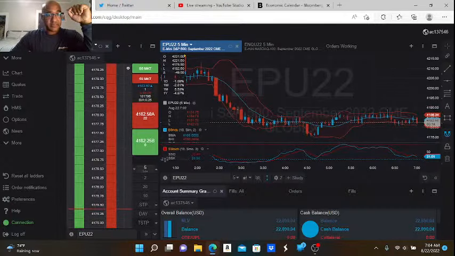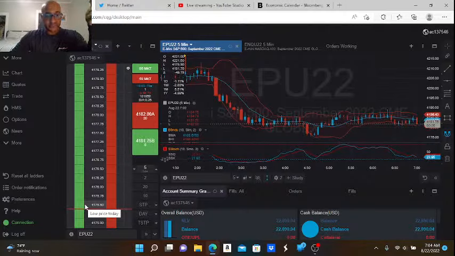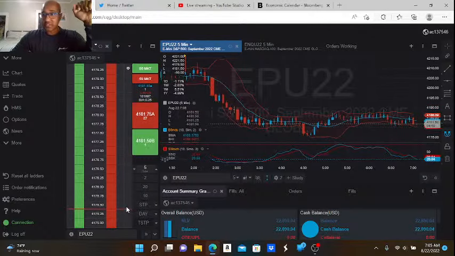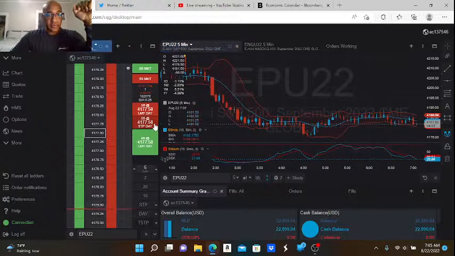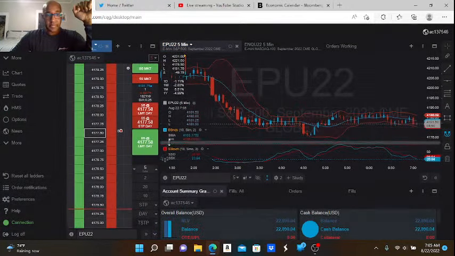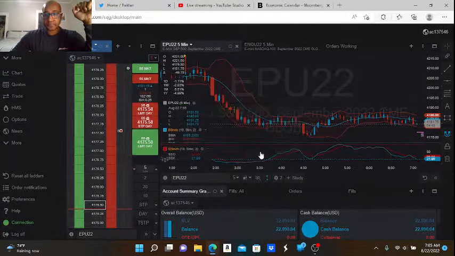Now, I trade in 5 contract lots. You see all the price information down here, right? So our price target currently is going to be 2 points above the session low, right? So 4175.50 is our session low. It's indicated up here and by this red line here on CQG Trader, right? So we're just going to go 2 points up from that, so we're going to go to 77.5, and then we're going to place our stop order here. And we're going to go ahead and place our exit here at 4175.50, okay?